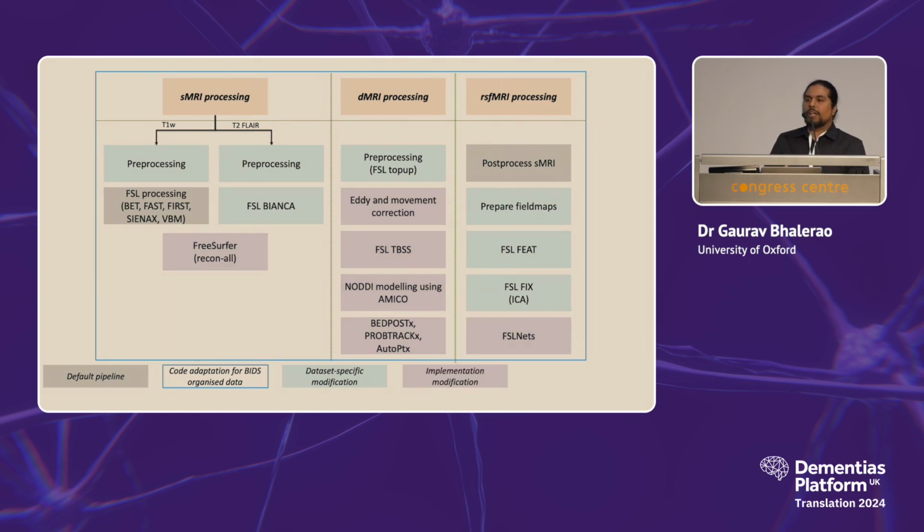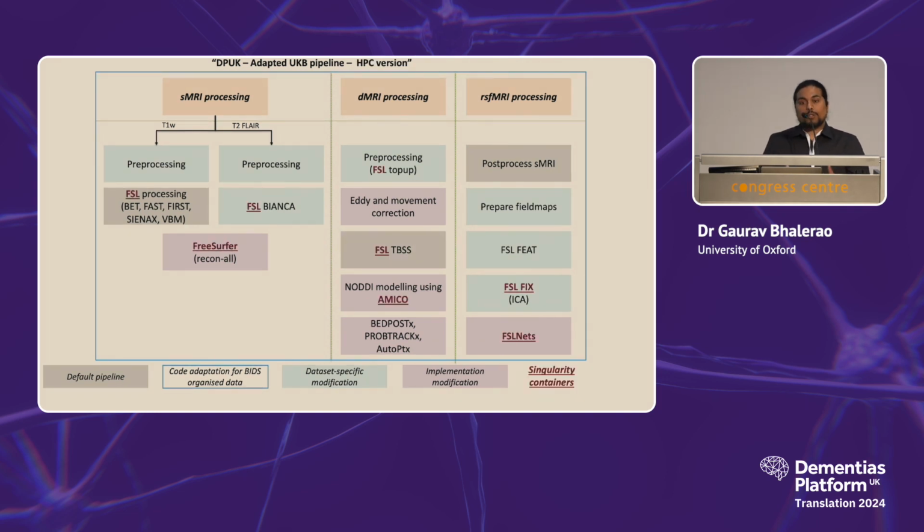And in the next step, the DPUK analysis environment itself is a different kind of computational environment from the UK Biobank pipeline environment. So we modified the implementation of certain tools that are utilized within the pipeline. All this is bunched into one single pipeline, and we now call it the DPUK desktop version of the adapted UK Biobank pipeline.